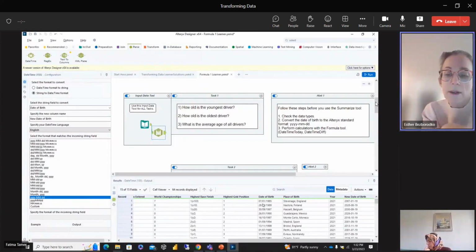If you look, did that work? No, this did not work, because I didn't pay attention to the incoming string. I thought they are asking for the output, how you want it outputted, right? Yeah. That is the correct Alteryx output format. This is the format of the input, because we're converting from string into date. Okay. So it's DD/MM/YYYY.